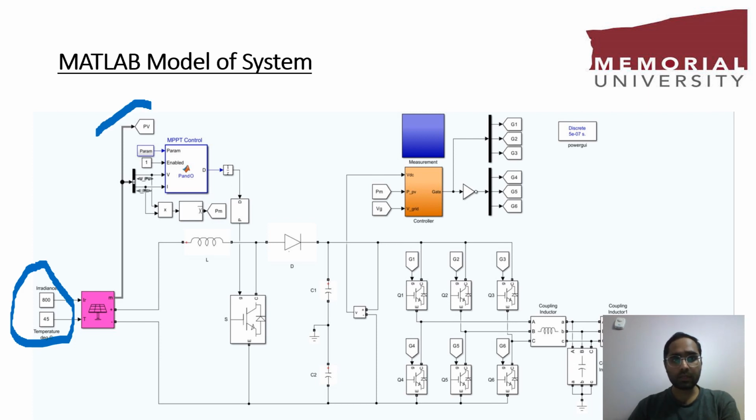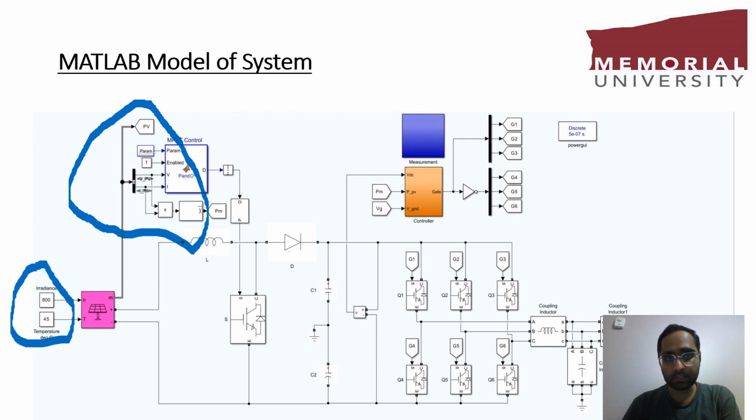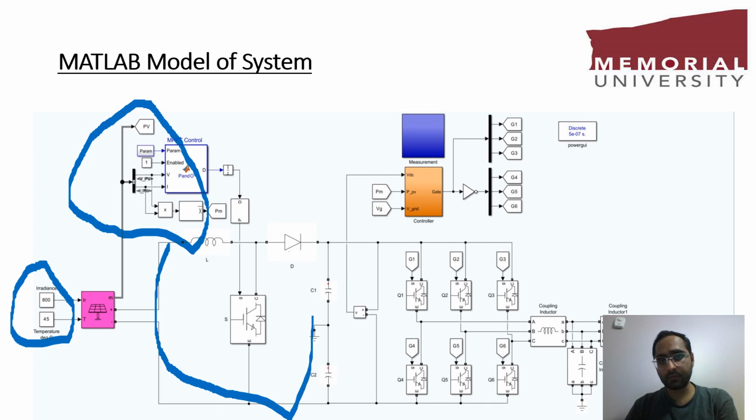So this whole part is the MPPT, which is having the P&O algorithm as well. You can see that it is coupled with the PV panels, and it is ensuring its switching and operation. It has its role in the switching and operation of the PV panels. So this whole part is the boost converter, of which we just described that its purpose is to get the consistent supply from the PV cells.